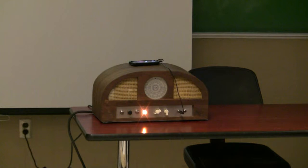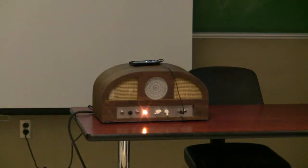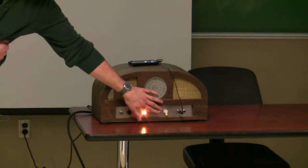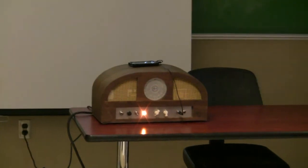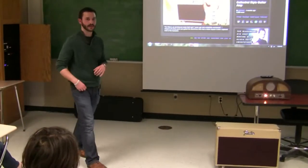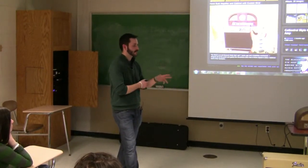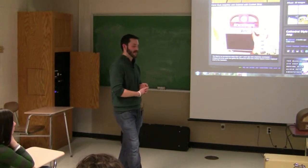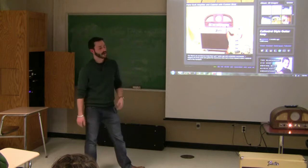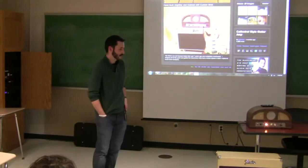Do you know how much you spent beyond the amp itself? The wood I had to special order, so that was the biggest investment. In terms of just parts, aside from the comparator, it was probably $50 for the electronics and $150 for the wood and mesh, so about $200 additional. I actually put it on Reddit in the 'We Are The Music Makers' subreddit, and a couple people gave me offers to buy it. The highest offer was $750, which would have covered all the money I put in plus $350 in profit. It wasn't a huge investment and the value is definitely there.